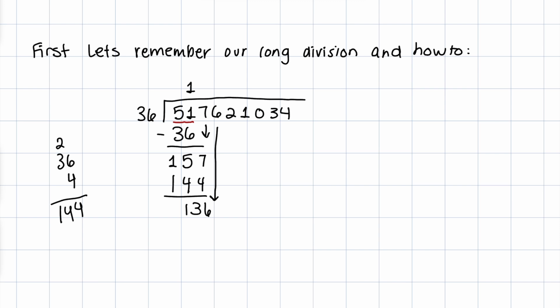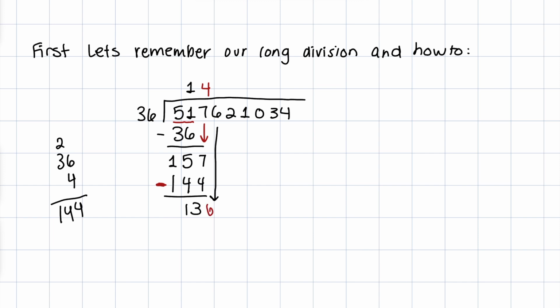So we put 1 over the last digit that we were using, and then we put the 36 here, and we subtract that entire 36 from the 51. And we bring that down, and that gives us 15, and we bring down the 7. And then we do the same process. We divide 36 into 157, and we get 4, remainder this. So we'll put 4 in here. So 36 times 4 is 144. We put the 144 here and subtract it from 157, and we get 13.